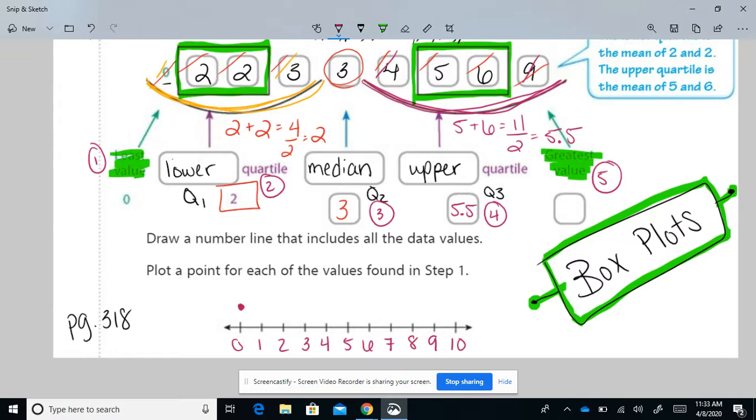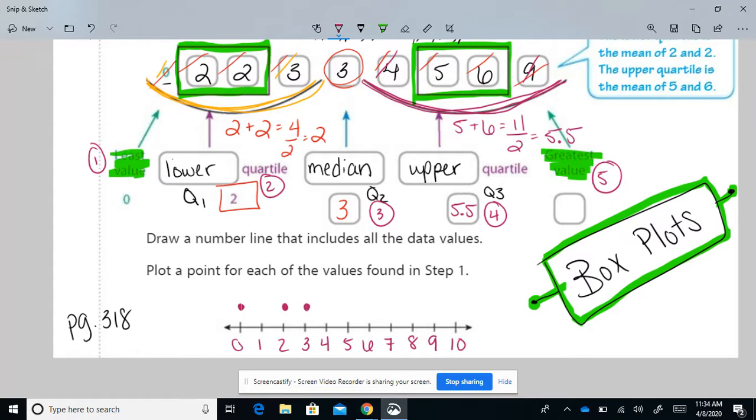Okay. My next piece of information is the number 2 here, which is also the value itself is 2. So my lower quartile is my second dot on my box plot. Okay. So my lower quartile. So I'm going to put just a dot above the number 2. Okay. My third piece of information to make my box plot is my median. That's my middle value out of all of my data. My median here is 3. So I'm going to put a dot above the number 3.